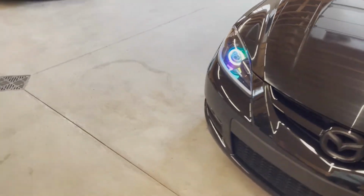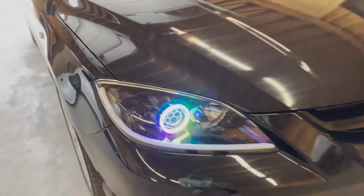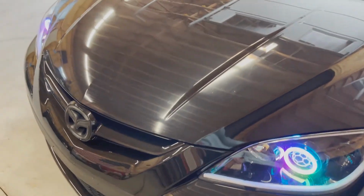Don't know yet though. But yeah, man, he just got these headlights back. Look at that, the rainbow on them. That thing is sick. So he got the rainbow headlights. He did that a couple days ago, and then we just did that today.